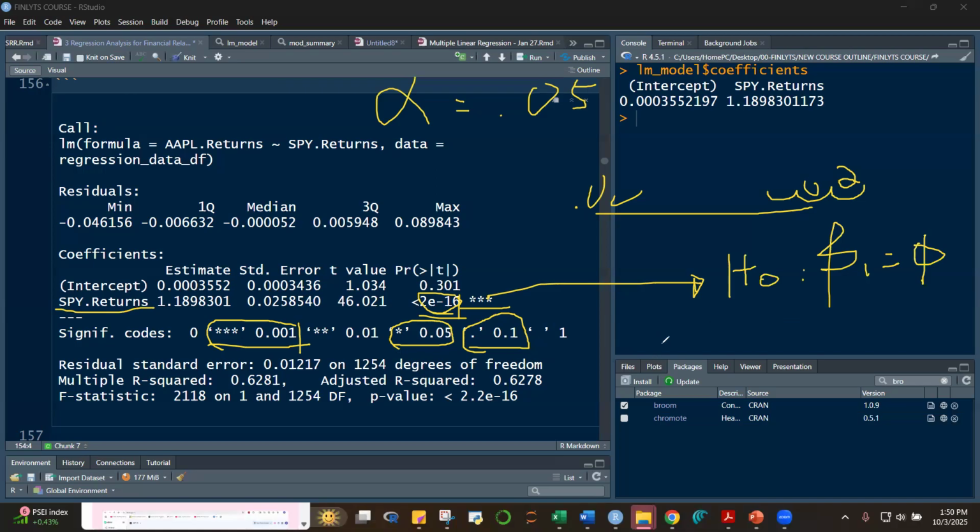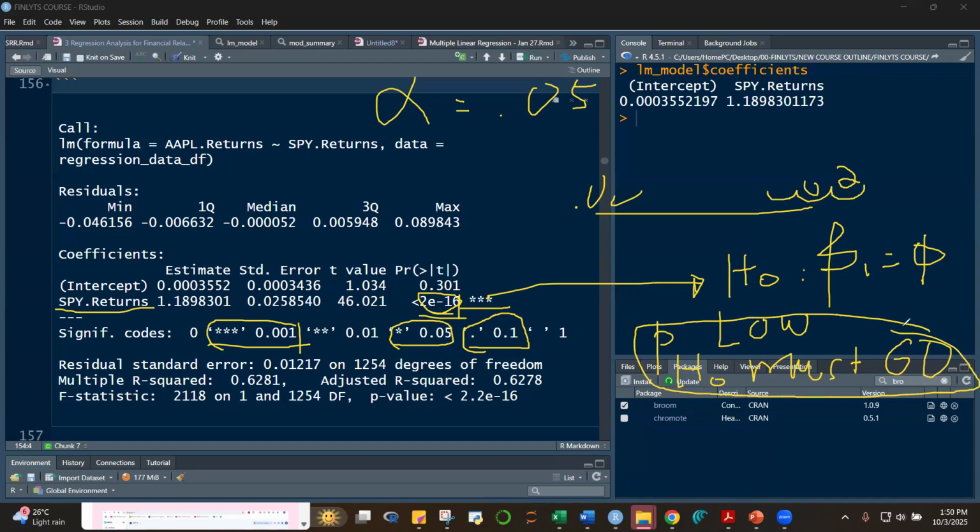So the rule is, when the p-value is low, class, the null must go. I use this because it's easy to remember. When the p is low, the null must go. They rhyme. What does that mean, class? Here, the p is really very, very low. It's lower than 0.05. That's what I meant by low: low in reference to your alpha, the level of significance. So our benchmark is 0.05. And yes, it's really much lower than 0.05. So what's our inference? What's our conclusion?